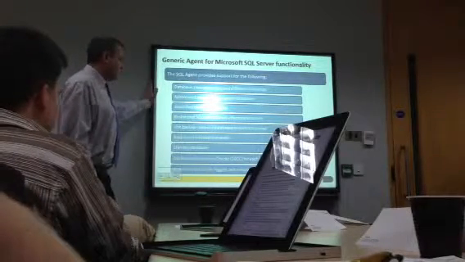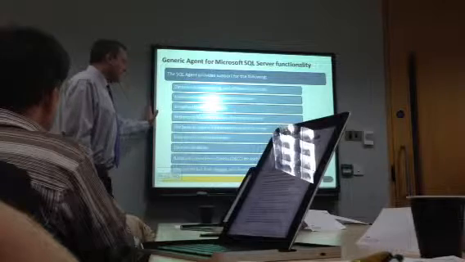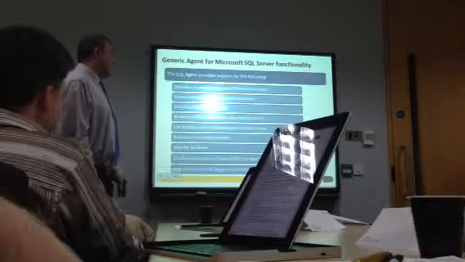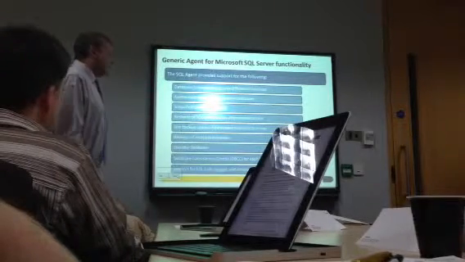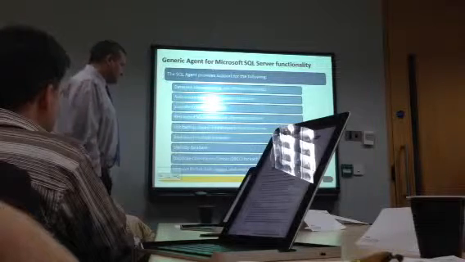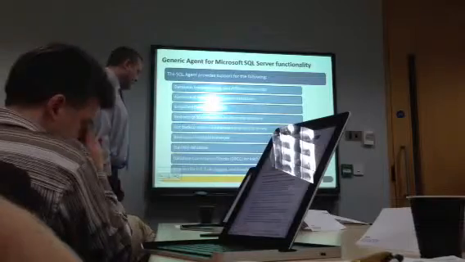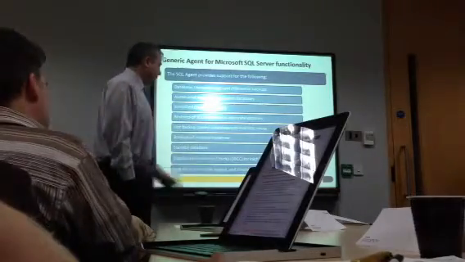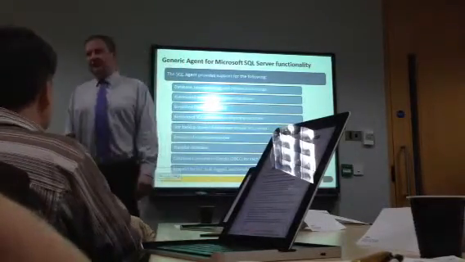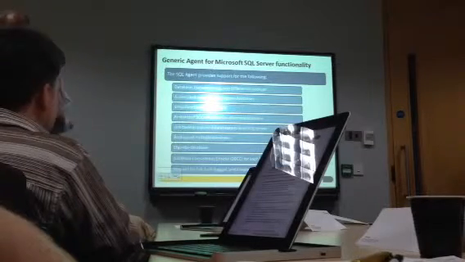Restores of SQL databases to alternate locations, fine. Hot backup copies of databases to the local SQL server. Backups of multiple instances, standby database, database consistency checks. So we have different types of consistency check. We can perform physical.